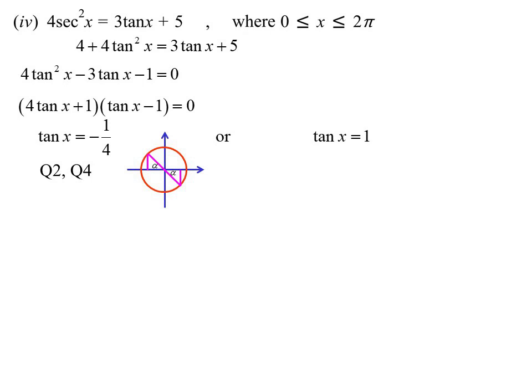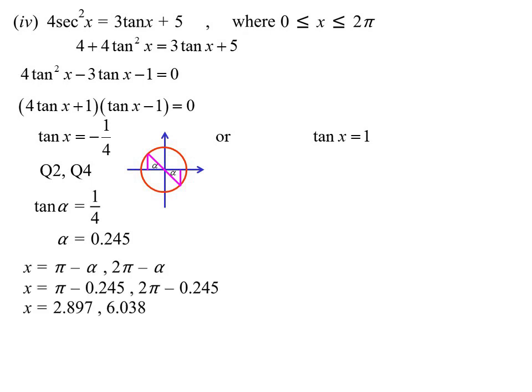So when we were dealing with degrees, we normally did it to the nearest degree or the nearest minute. Well, when we're doing radians, we'll usually do it to so many decimal places. Now, they haven't told me how many, so I'm going to do 3. Usually 3 or 4, sometimes you'll see 2, but if they don't tell you, that's what you go with. And we'll take it away from pi and also 2 pi, and we have our 2 possibilities there.